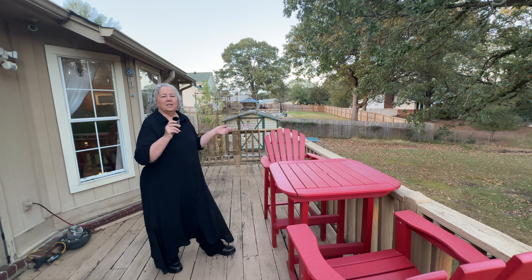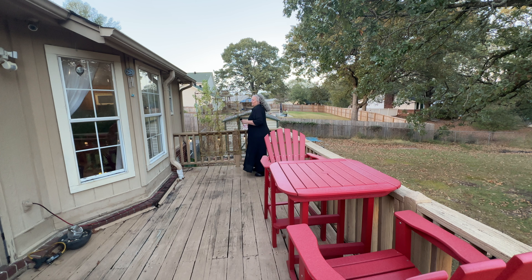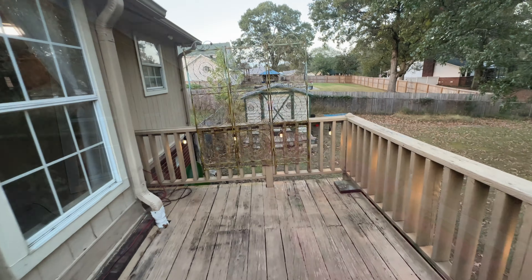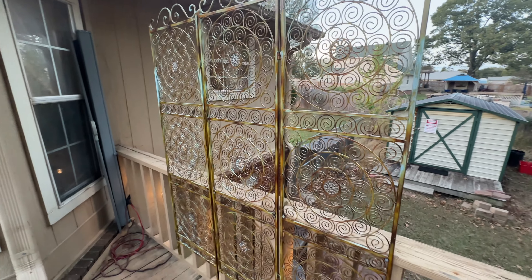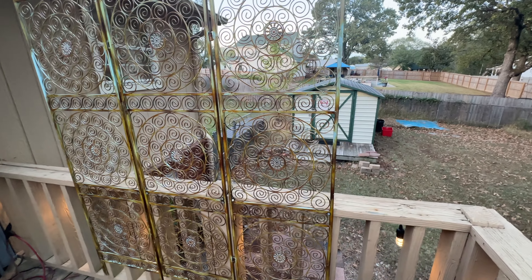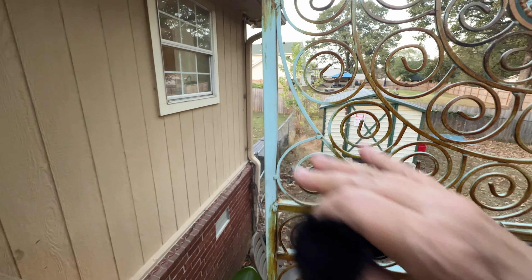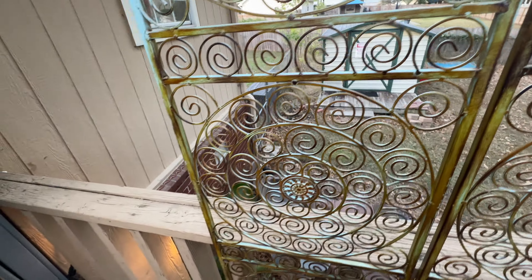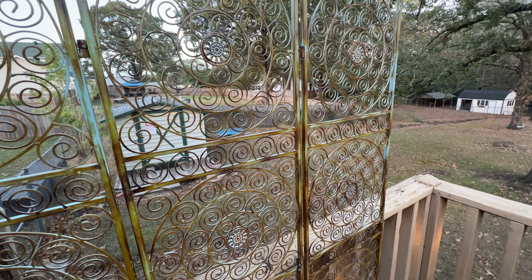This is going to stay out here for a little while longer. I don't think you can tell, but the soji screen is there — can you see it? It's hard to see. It really helps with the plants there to block the view a little bit, but by itself it doesn't do much. I'm going to get something different. I don't want this to get ruined — the weather's going to ruin it. I don't know if it had this paint on there from the beginning or if it's tarnishing. I think the rain is tarnishing it — I don't know if that's a copper coating or whatever. Anyway, it's just going to get ruined out here. I want to use it for my photography studio, so I'm going to get something else for next winter.